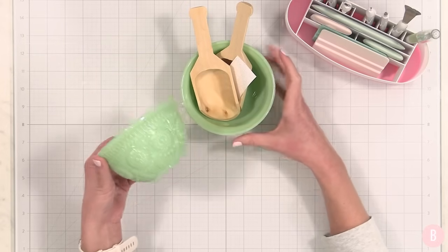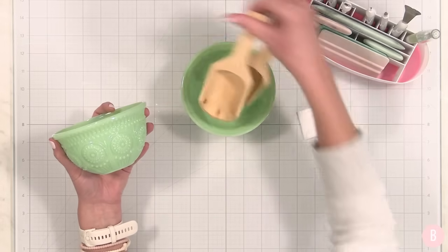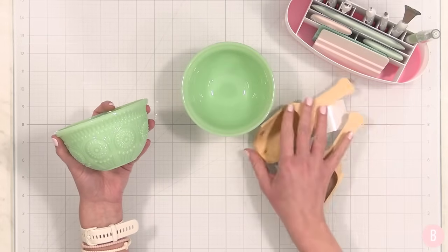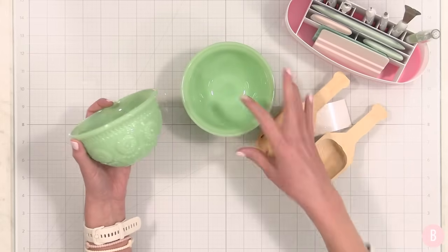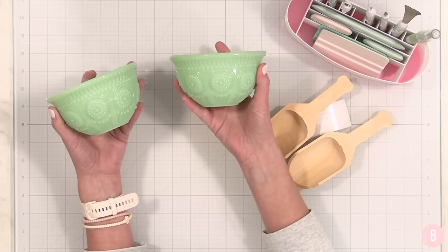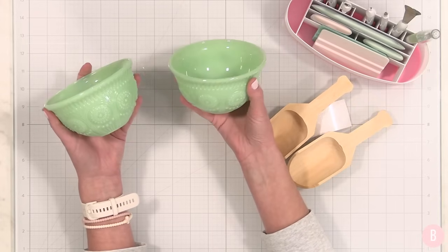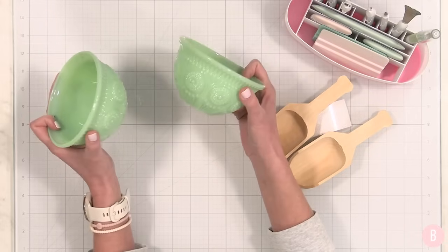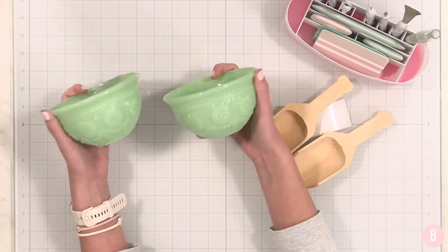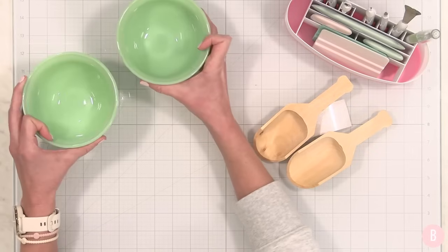So I have this first little craft here. We're gonna do probably about 6 items today, and we're gonna get everything all ready to go for her party and inspire you along the way. I have these little bowls. These are really neat. I think I found them at Hobby Lobby a long time ago, but you can find stuff like this anywhere. But I love these because they're nice and fun and girly, but they also have a really fun little look to them for a birthday party.